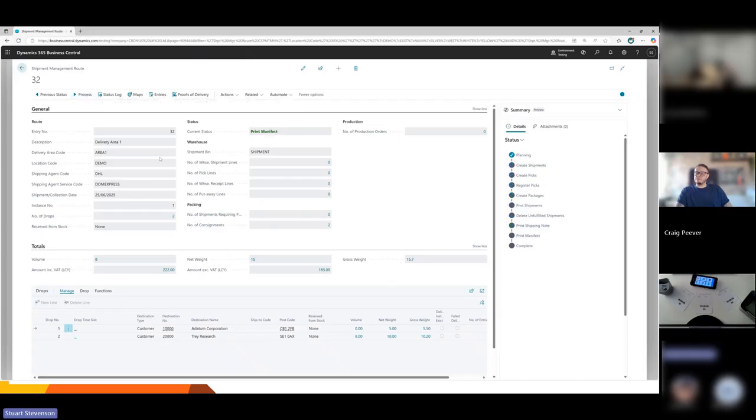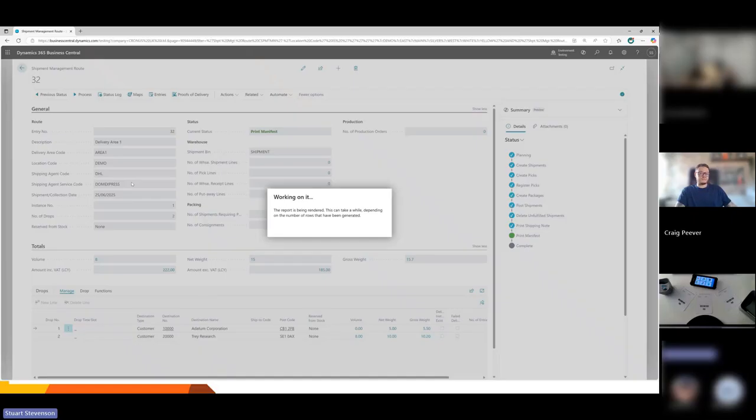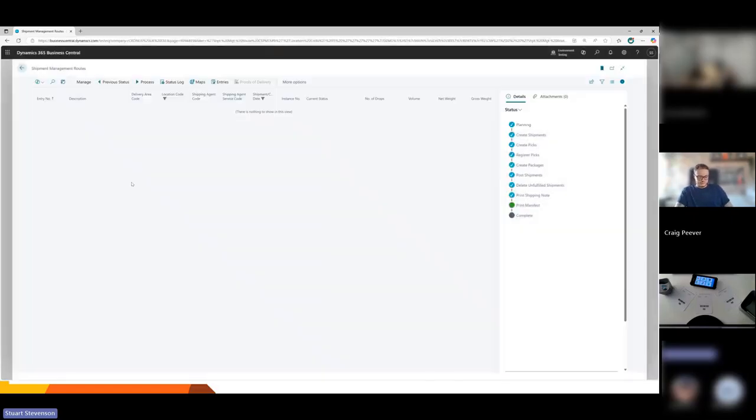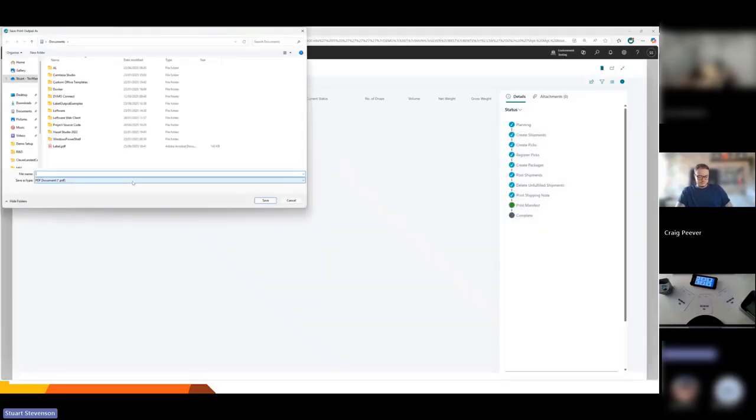Okay, so I've done the shipping notes, so that will be printing delivery notes. Again, that will probably pop up on my PDF printer. And now we've got a manifest. Again, I'm just making sure that all of these things are being done. And at this point, essentially, the route is complete.